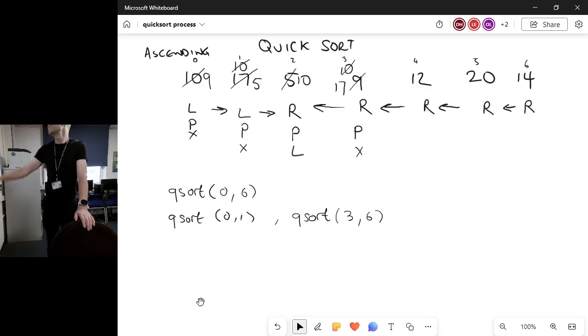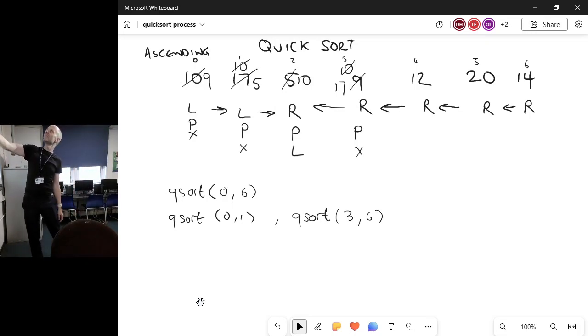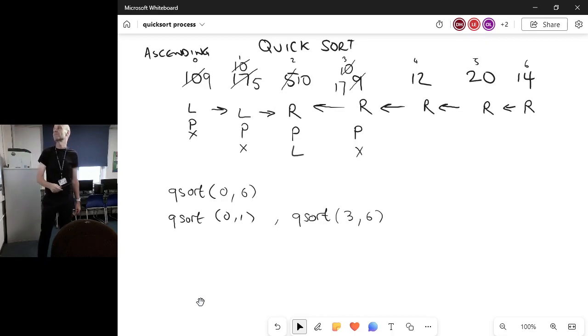Let me do the 3-6 just to carry on. I'm going to draw it out. Why did you do 3, 6 and 0? Because the pivot's at position 2, and the pivot's now nailed in position. So that's the final place. If you look at it, there are two numbers smaller than 10, so 10 must logically be in the right place. So that's the next line for the next lot of sorting.